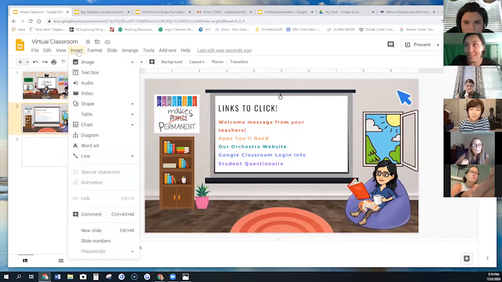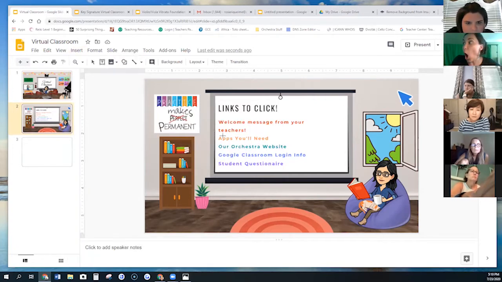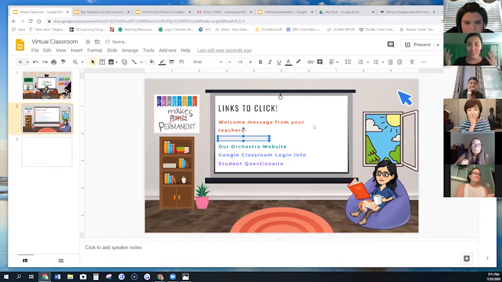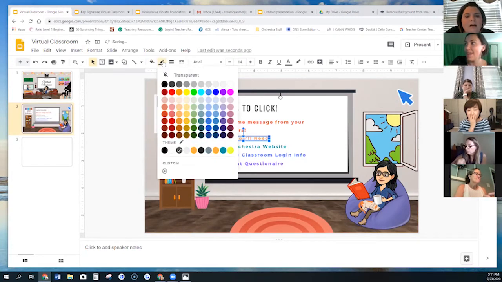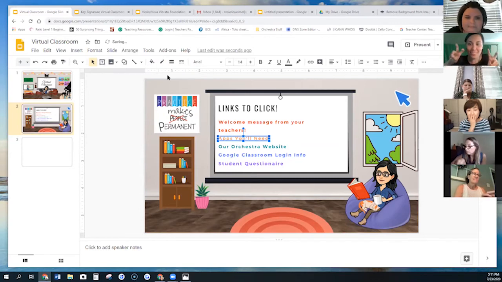I am going to insert a rectangle over that text, and that's what they'll click on. However, Google is going to automatically make that text gray. See, now you can't see my text. Not good. So what I have to do, I'm going to hover right here. Everyone see where my mouse is? Okay, it says fill color and border color. If you click on those, you go to transparent. And then now it's like a see-through box, essentially.